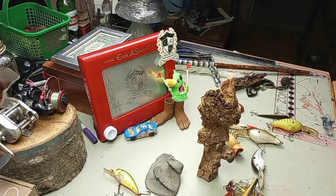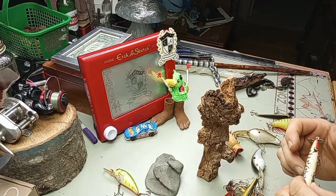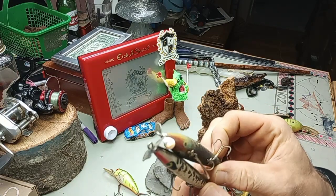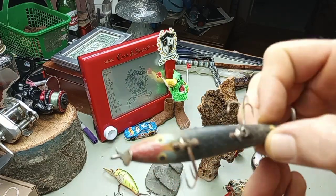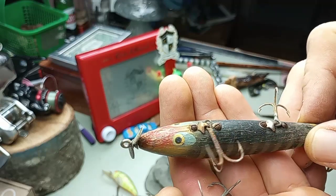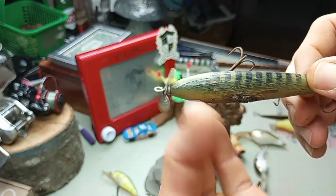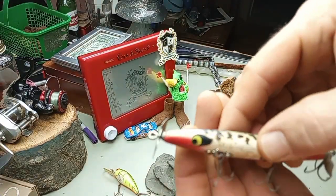So I'm going to mess around with the placement as far as what we want to use. Like this one's made out of wood. This one's really old, made out of wood. I think if I was ever going to use this again, I'd have to put new eyelets in it altogether, because those screws are pretty rusty. This one's made out of wood.